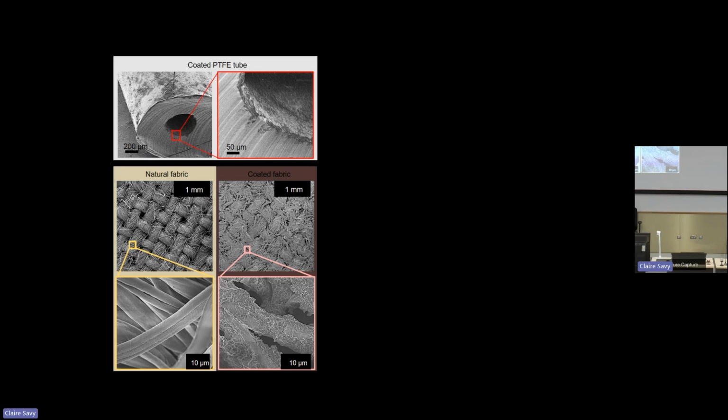And so I mentioned the challenges in producing coatings. These are the coatings that we made using the waxes, but through solvent evaporation. So you can coat inside and outside the tubes, the first image as you see on the top. Similar things you can do with fabrics, for example. So the images on the right are the fabrics, the native natural fabric. On the left, you see that through these coatings with the wax that is dissolved in the solvent, you can actually coat the individual threads and fibers in the fabric.